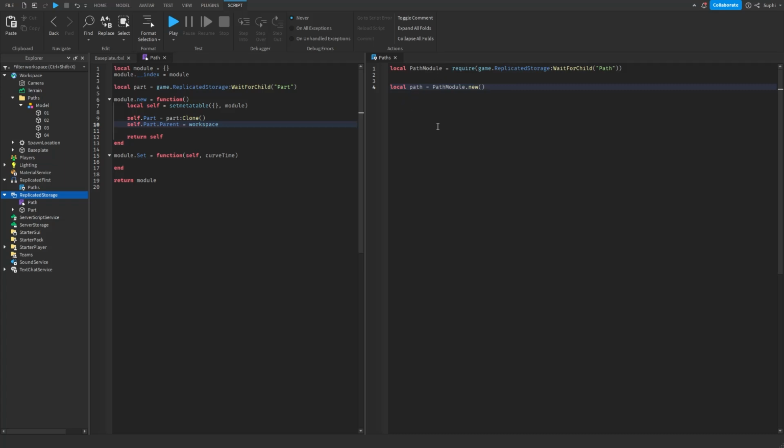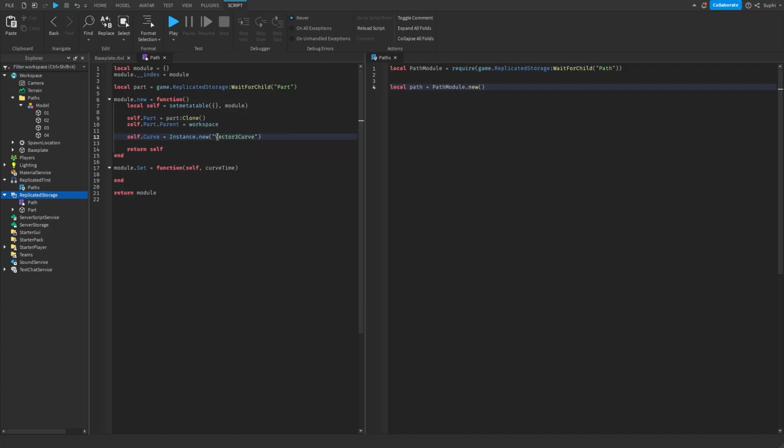The next thing we're going to want to do is create 3 float curves, one for the x-axis, one for the y-axis, and one for the z-axis. So a way we can do this is to simply say self.curve equals Instance.new. Now instead of using a float curve, we're going to be using a VectorCurve. A VectorCurve is simply a container for 3 float curves.